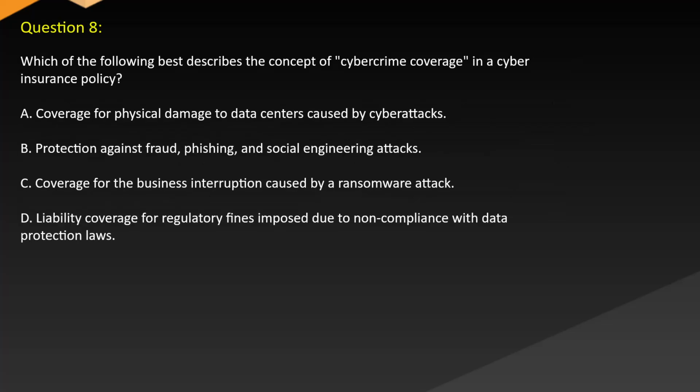Question 8. Which of the following best describes the concept of cybercrime coverage in a cyber insurance policy? A. Coverage for physical damage to data centers caused by cyber attacks. B. Protection against fraud, phishing, and social engineering attacks. C. Coverage for the business interruption caused by a ransomware attack. D. Liability coverage for regulatory fines imposed due to non-compliance with data protection laws.